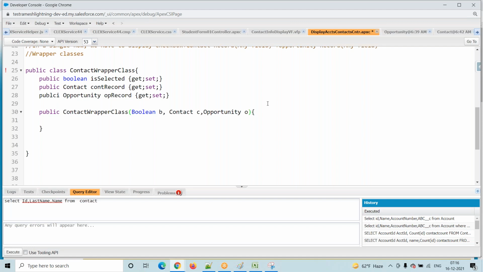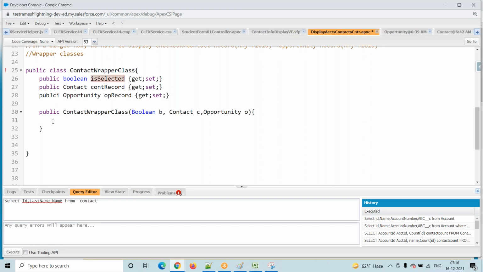While writing the constructor, how many variables do we require? We have to display checkbox, contact record fields, opportunity record fields, right? In the same way, you declare the same variables. The boolean variable name is different, the contact variable name is different, the opportunity variable name is different, right?